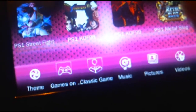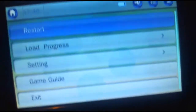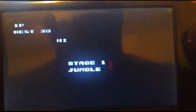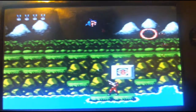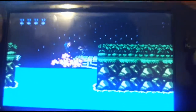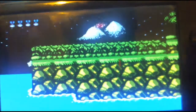That was the reason I put a lot of PlayStation 1 games on here. Some play better than most. But the GBA games, they play pretty awesome. The NES, I'll show you a perfect example, Contra. When you get on here, you have to wait a second, and if you hit it, it'll go. This Contra is kind of modded a little bit, where you have a spray gun. But like I said, it plays perfect. It plays flawless. Let me get out of here because I'm getting killed a bunch.